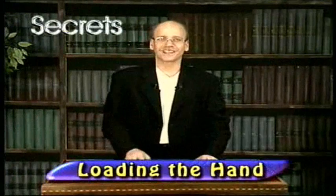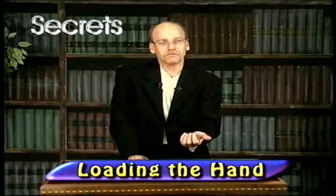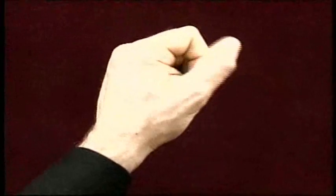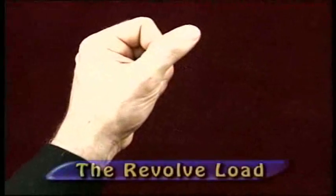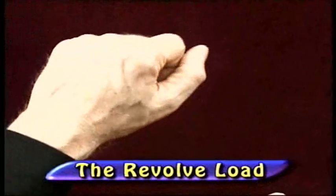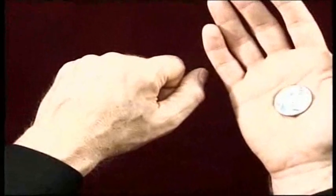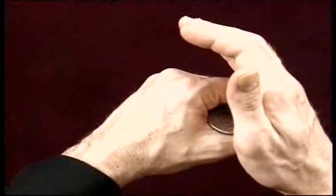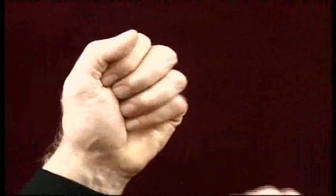The false transfers we just learned give us many ways to make a coin disappear. Now we're going to talk about ways to make a coin appear inside of a closed fist. Close your hand into a fist. As you do, the index finger can leave room for the thumb to move out of the way, giving access to the fist. Holding the fist palm down, approach with the coin in classic palm and rub the back of the left fist. As both hands turn over, allow the palmed coin to drop into the fist. Keep the fist as still as possible, resisting any temptation to open and grab.